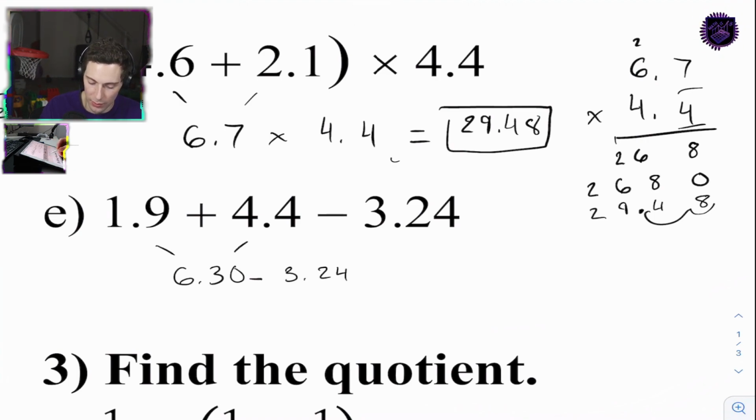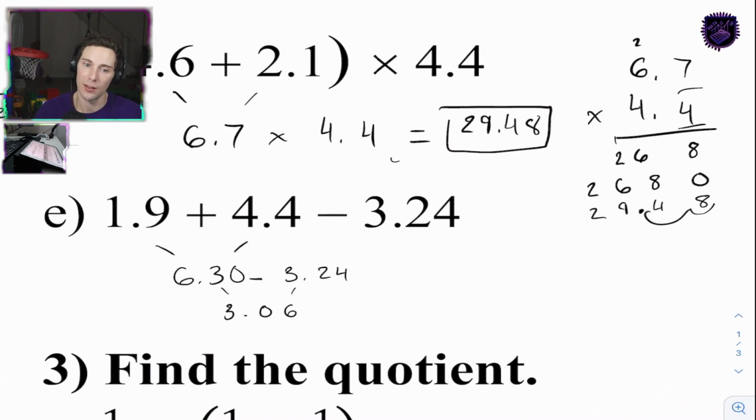So it's like 630 minus 324. Again, you can think about this a few different ways. You could use a calculator, or what I would like to do is go 600 minus 300, which is 300. So we have 330 minus 24. Now 30 minus 24 is 6. So we have 3.06. We put those two numbers together. There's a bunch of different strategies you can use to get there. That's just what works in my brain.